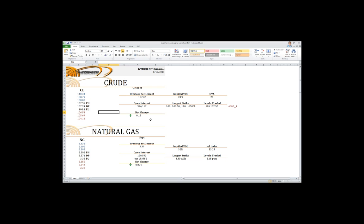Again, we have money assured to the upside, because as I was speaking about yesterday, most pit traders in the pit, most of our guys in the pit are long, larger locals. They're long, or they have some type of assurance to the long side, because they don't want to get caught with their pants down, so to speak, and they don't want any type of geopolitical news to come in and rally this market, right? These geopolitical risk premiums can rear their ugly head at any time, and this market can rally.